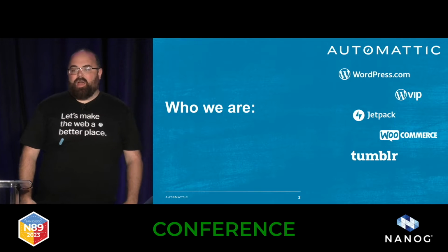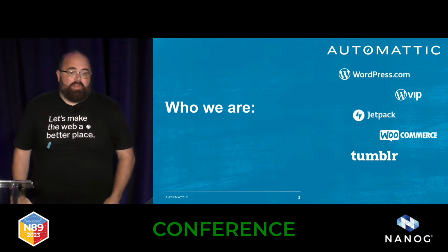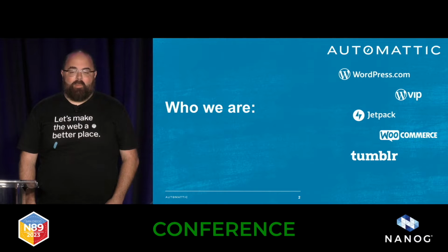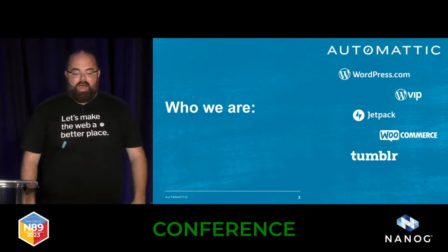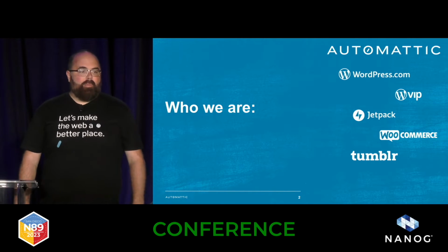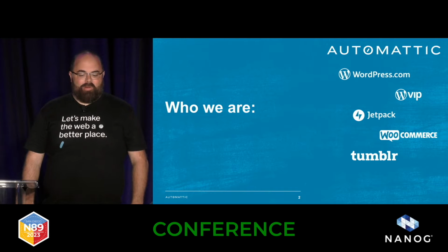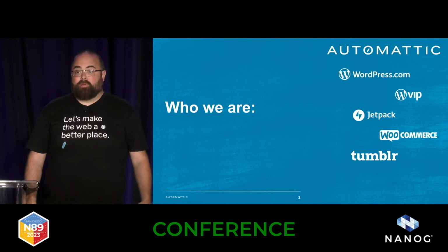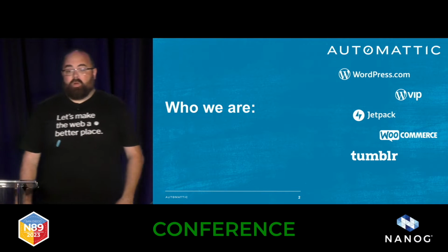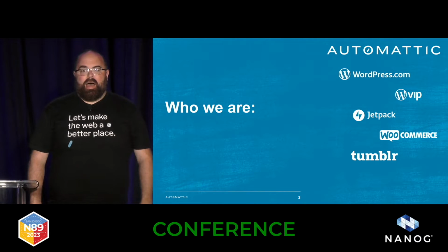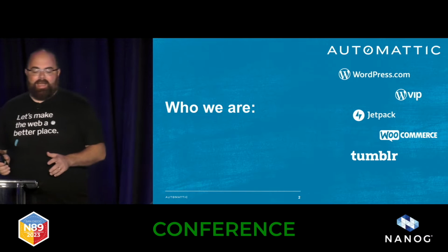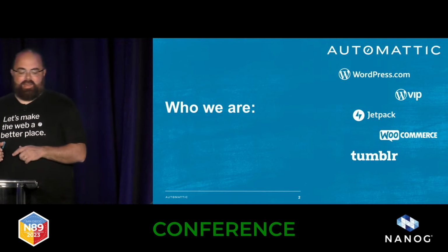Hi, guys. My name is Tyler Leeds, and I'm a network engineer in the Network Operations Division team at Automattic. I wouldn't be surprised if a lot of you haven't heard of us. You've almost certainly heard of a number of our products. We're the company behind WordPress.com, WordPress VIP, WooCommerce, Jetpack, and Tumblr. Probably heard of Tumblr. We're an open source first company. I'm not trying to sell you anything, but this is actually pertinent to what we're going to discuss.